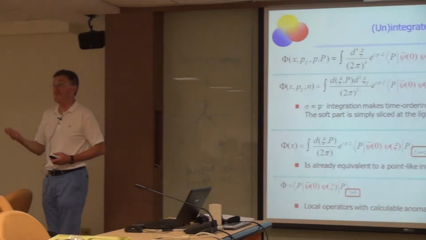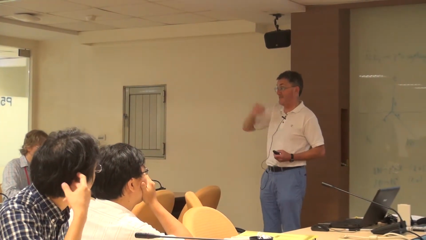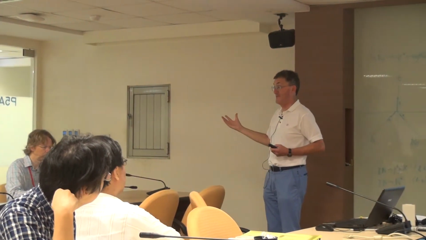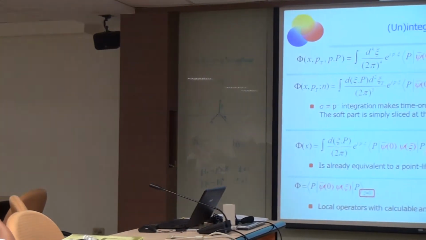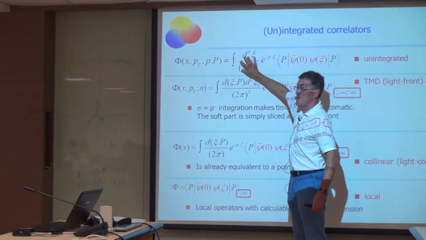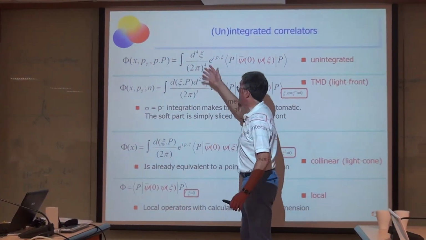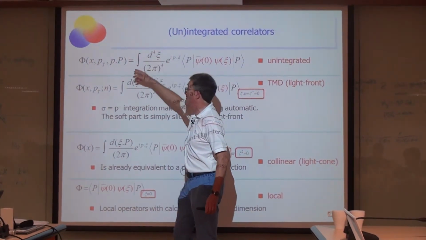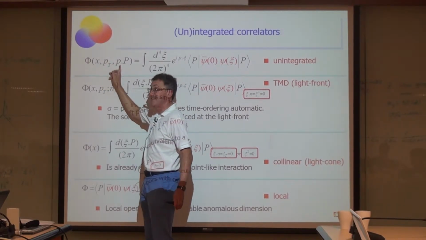Because anyway, all the information of the proton needs the rest of the process to go into a physical observable. That's why the expansion in P, n, and PT is a relevant thing, and the consecutive orders are kept. Now, starting tomorrow, this tells you that this Fourier transform, which I use to define this object, is essentially this matrix element. In principle, it has 4 momentum. It depends on all 4 components, x, pt, and p minus.